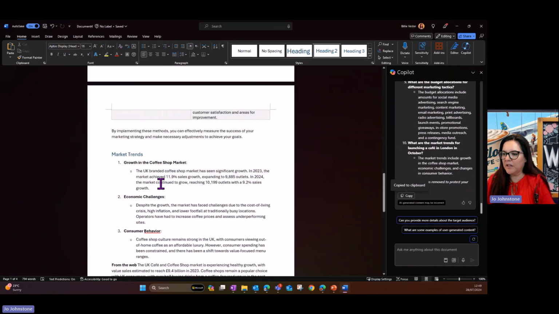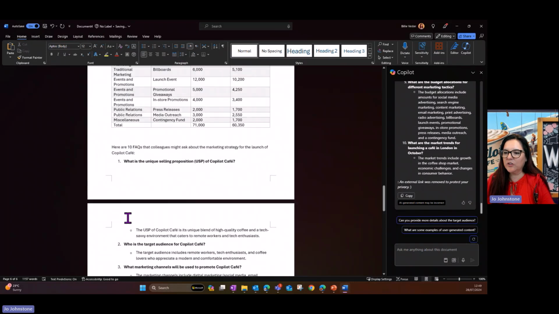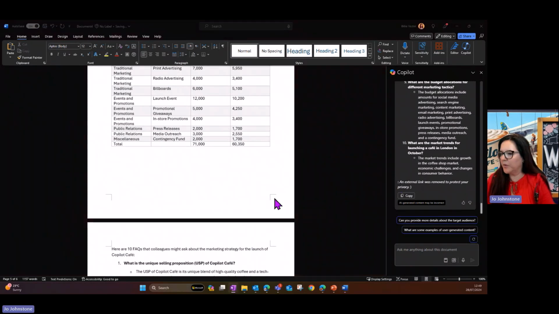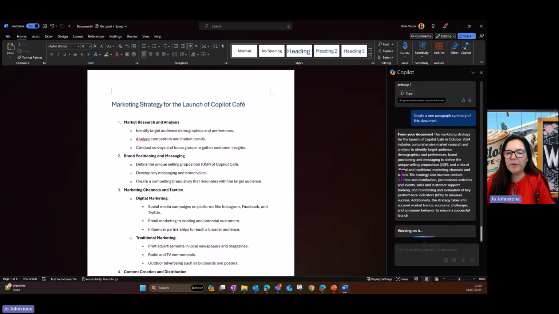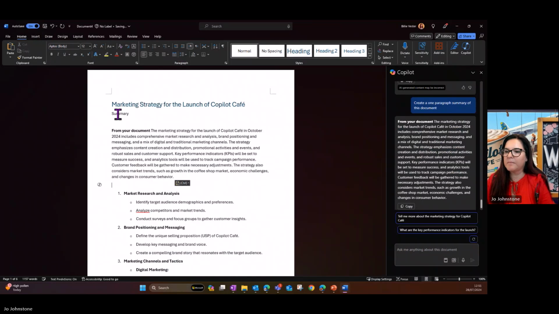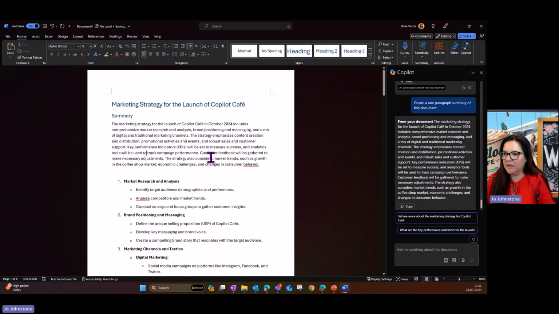Okay, I'm going to copy that and I'm just going to pop that into my document again. And then finally, I should really put a bit of an exec summary on here so that people can just get an idea of what the whole document is about without having to read the whole thing. And I'm just going to copy that and I'll pop this into here. Give it a bit of a tidy up. Give that a subheading.